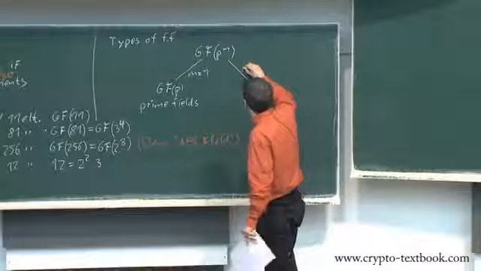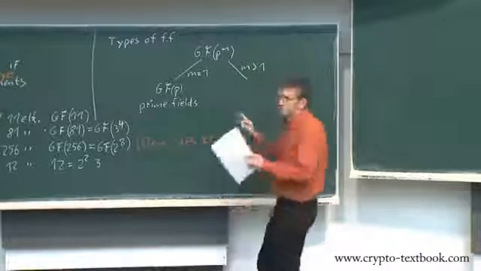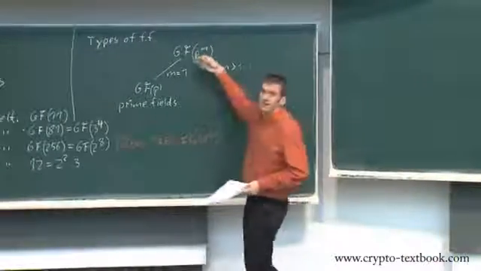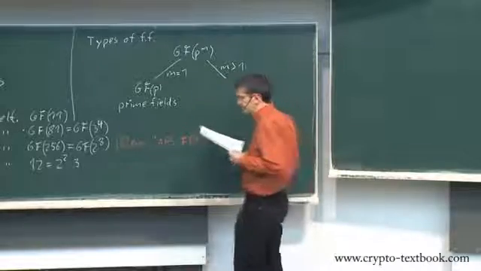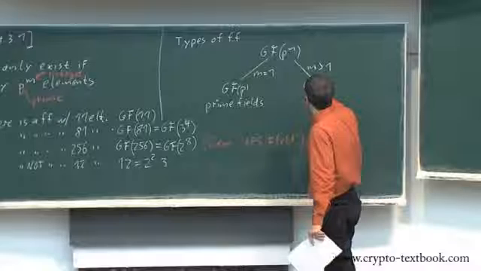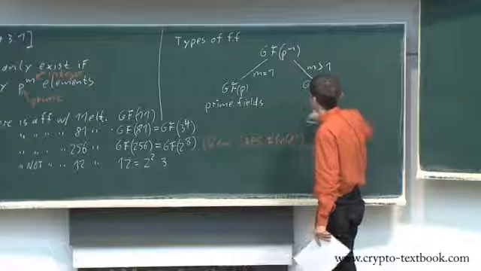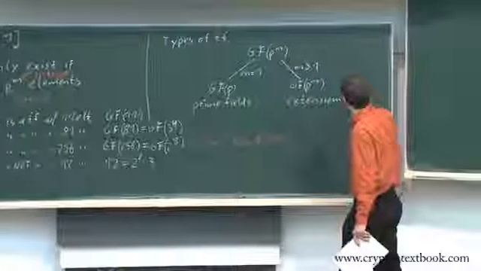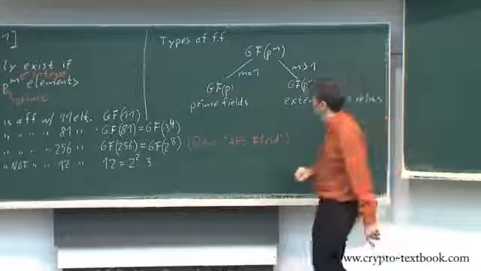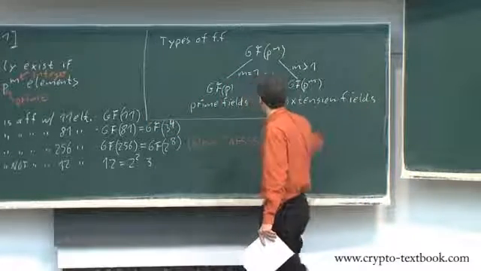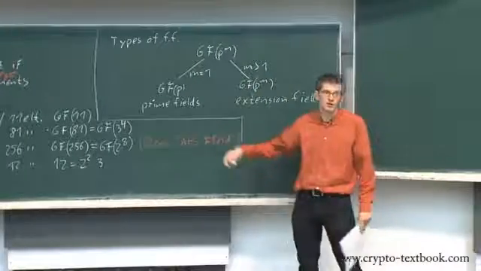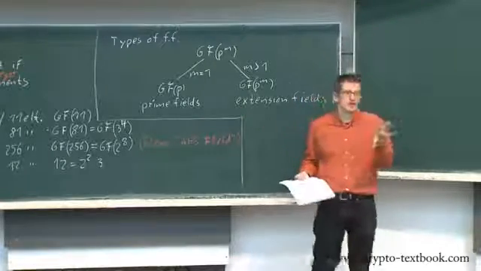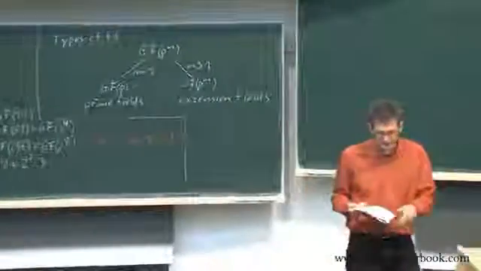And on the other side, the most broad classification is if m is 2, 3, 4, or 5, and so on. If it's an integer larger than 1, then we have true fields GF(p^m), and they are called extension fields. Okay. And in cryptography, we are very interested in prime fields and we're very interested in extension fields. We love both types of fields. They're both important for us.